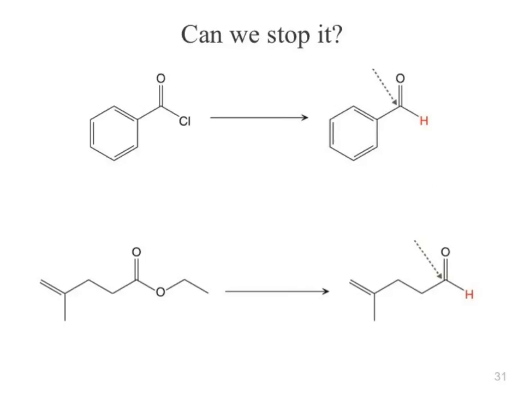If I want to reduce the acid chloride, the very first step would be reducing it to the aldehyde. But then if I used lithium aluminum hydride or sodium borohydride, what would I get? I would end up with not the aldehyde, but the alcohol. What if I want the aldehyde? I need to stop there somehow. Lithium aluminum hydride is too strong a reducing agent, so we would expect that not to be a good one. The sodium borohydride is weaker, but even though it is weaker, what happens? Still reduces it all the way down.